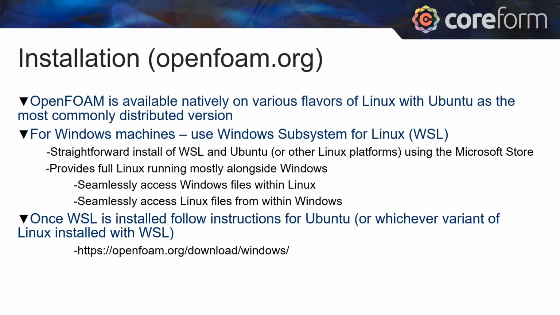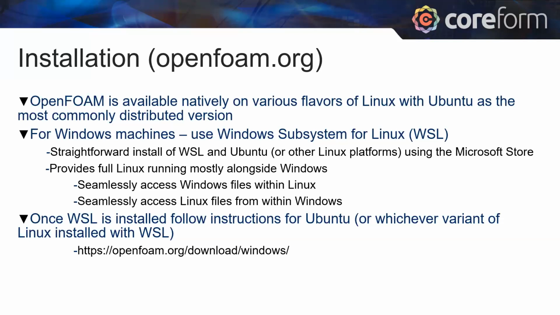As far as installation, OpenFoam is available natively on most flavors of Linux and on Mac OS. And as we'll talk about here, with using the Windows subsystem for Linux, it's available under Windows machines. Ubuntu is probably the most commonly distributed version of OpenFoam, and they maintain at least 2 to 3 versions of Ubuntu going back. I think their long-term solution right now is 20.04 Linux, and of course the most recent version of Ubuntu.